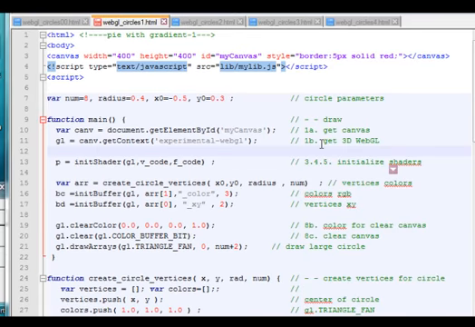Now we will go over the detail of the script. This script assumes that you have some knowledge about what a shader is and what a buffer is for WebGL, because those are the two ingredients for WebGL. The shader is basically the program or instruction. The buffer is basically data. If you don't understand, I suggest you go back and look at the video about the shader and the buffer.